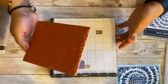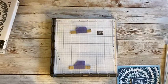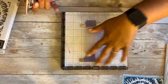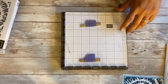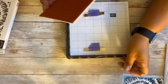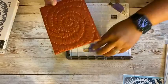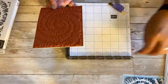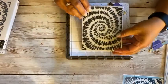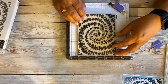Now, I love this. This is a Stamparatus, and this is why I joined Stampin' Up, because of this contraption here. I love it. I think it's pretty cool. It allows you to make cards quickly. I just love this. You'll see what I'm talking about. I can't explain it, but okay. Let me put this here.